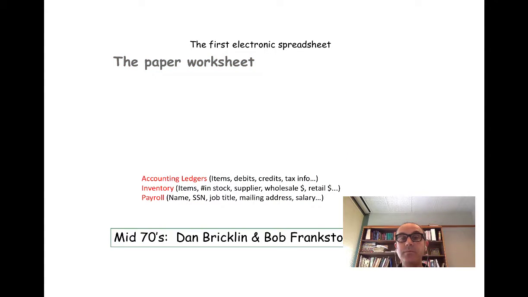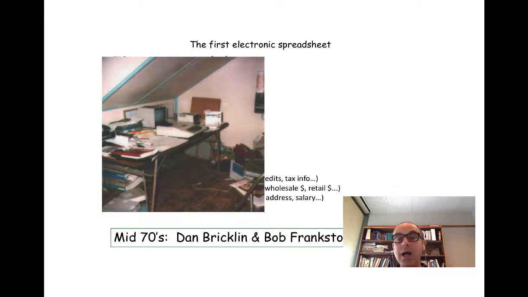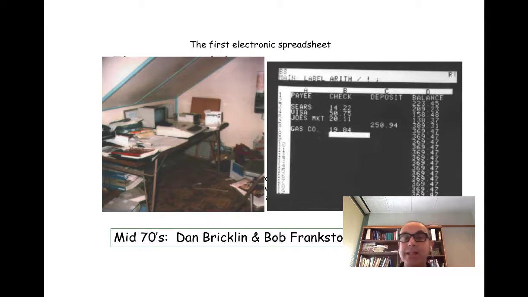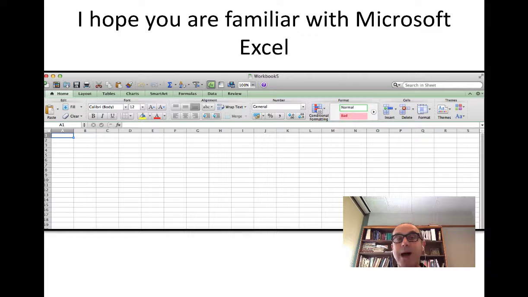Nowadays, we have, this is a little bit of history. In the mid-70s, before Excel, Dan Bricklin came up with the idea of the first electronic spreadsheet, and this is it. This is how it looks. It was not sophisticated, but it was really interesting to see. We do not have any records of it, but it's still important to see what came out.